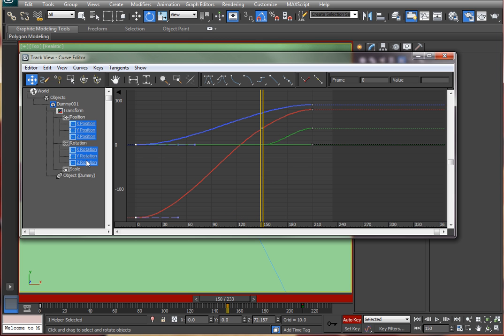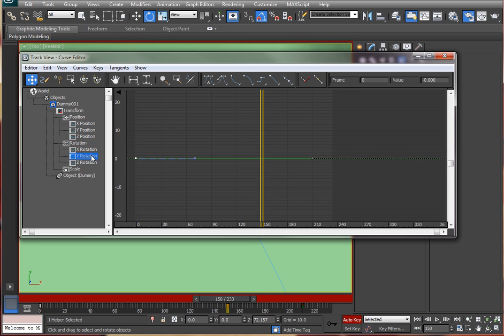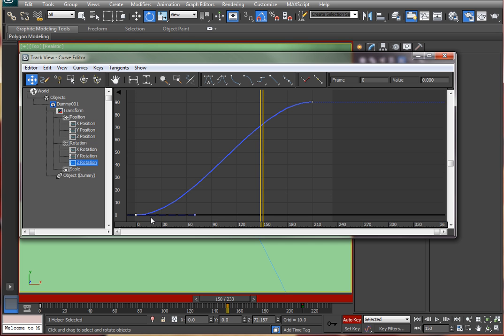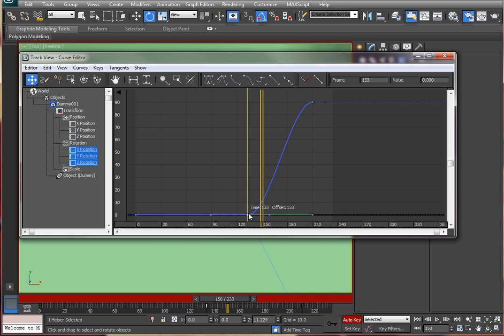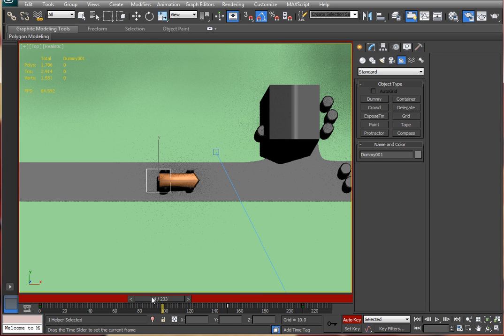And what I want to do is copy the rotation keys only. And in this case, I'm only going to copy the XYZ rotation, select and then shift drag and then use the control key to land at 150. The control key allows me to constrain it along the value of 0. So now it goes from being straight, going through that key, and then turning.